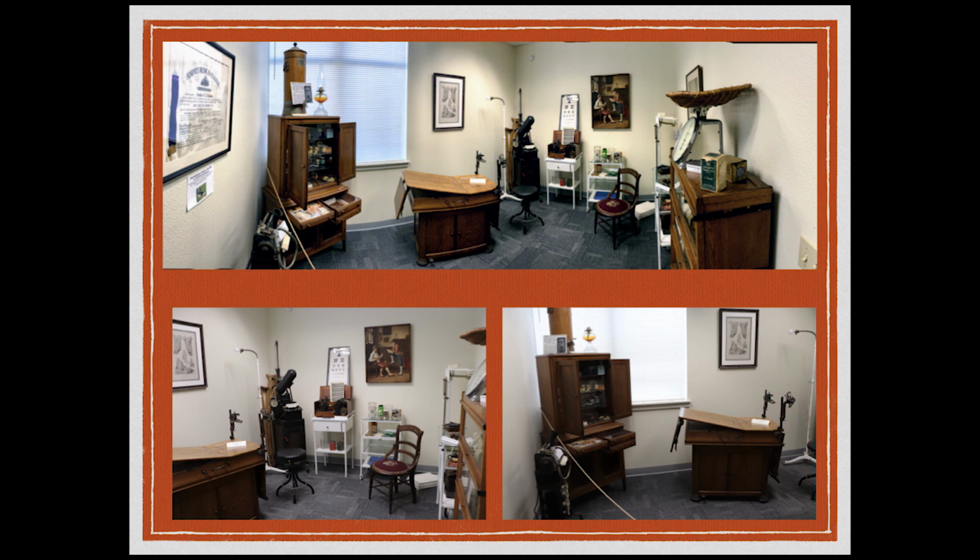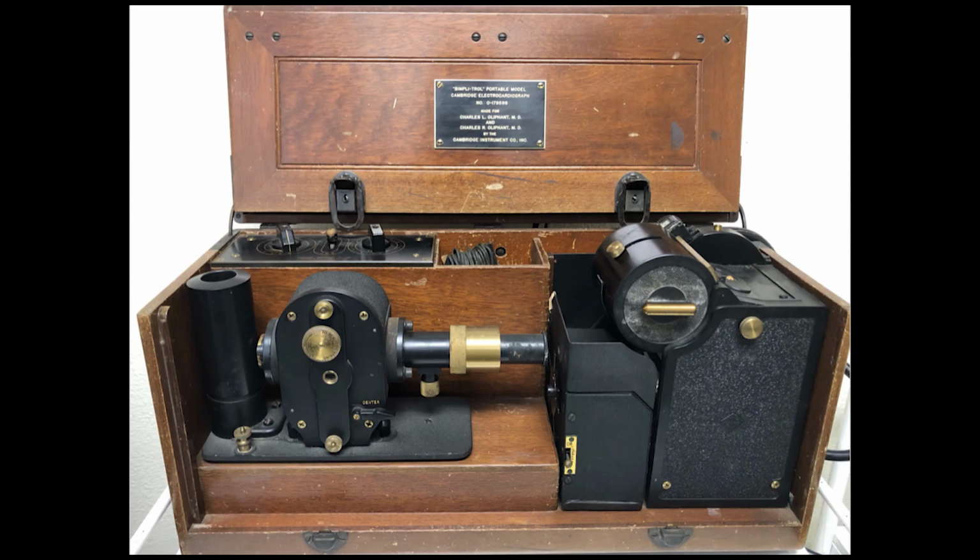The last room in our tour is a recreation of an approximate 1920s doctor's office, complete with a beautiful oak examination table, a beautiful wooden cabinet, a sterilizer, and an EKG machine. Also a bookshelf containing a number of beautiful bound books.